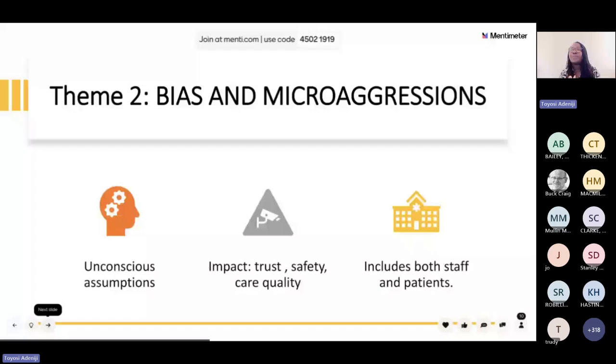There are some patients, right? You see their name, and then some people are like, oh, that's a frequent flyer. What if the case they're calling you for that day is actually between life and death, but how you approach it is a bit more chill because you assume that's how they always call? So we need to always think about this. This affects trust, safety, care quality, and, like I said, impacts both staff and patients.